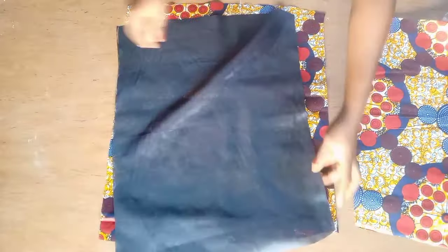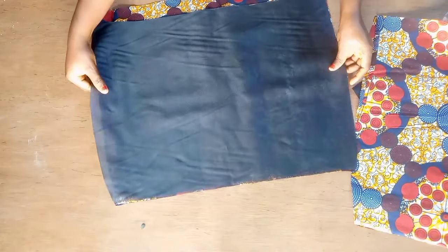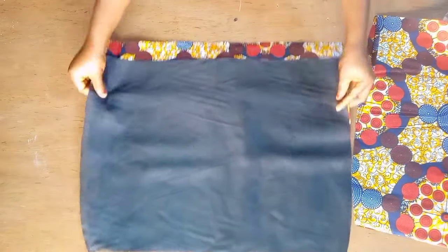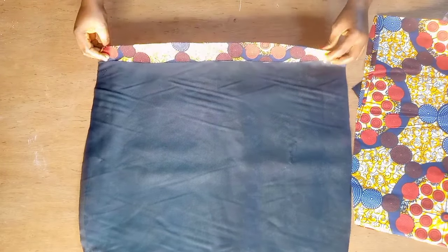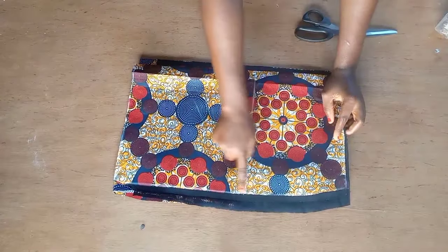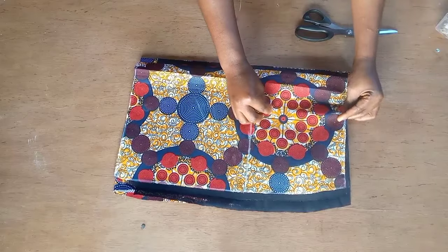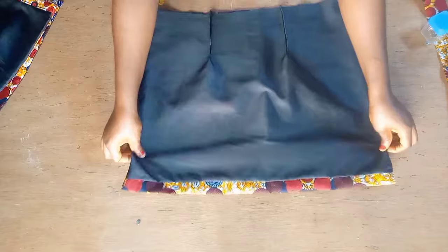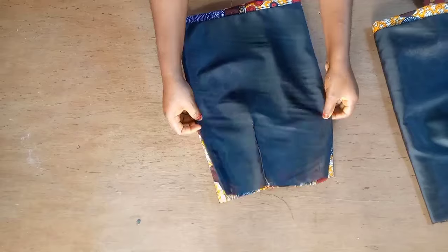This is our front part — I'm going to place my lining on it with the same shape I cut out my skirt. Make sure you're not turning this upside down. I'm going to close the sides of this skirt making sure the lining is equal, and sew the bottom part because I gave two inches allowance. I'll do the same for the back as well. I'll join the sides, the bottom, and also input my darts. After sewing and inputting my darts this is what it looks like — you get this effect at the bottom if your lining is shorter than the skirt.